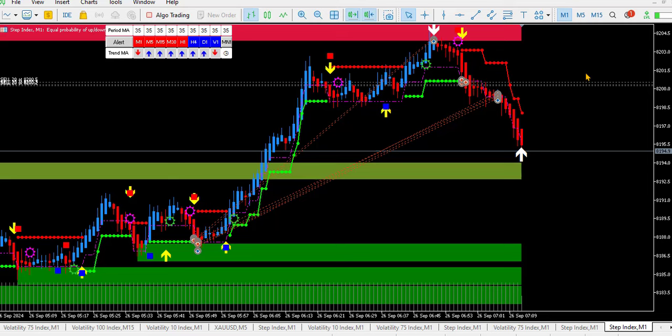All the indicators I use for this particular strategy are in the video description. Make sure you copy all the indicators into the indicators folder, and put my template under the template folder on MetaTrader 5. Then you can come back and select it. I hope you know how to do that.